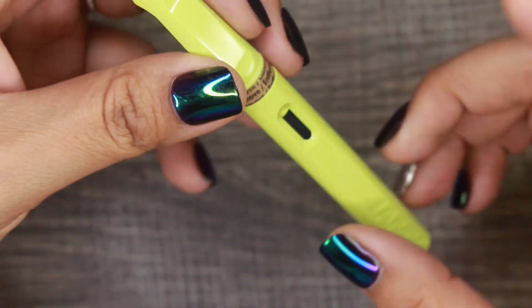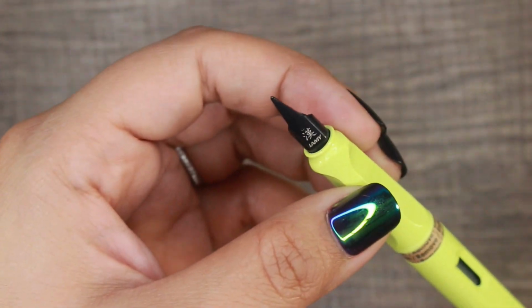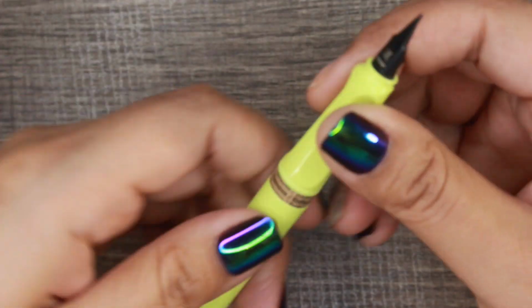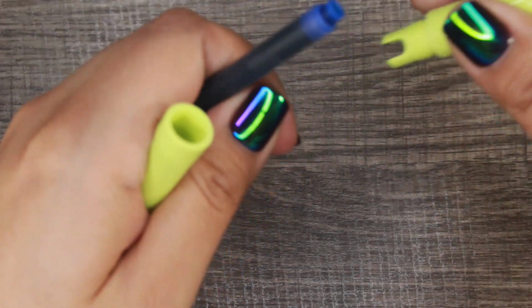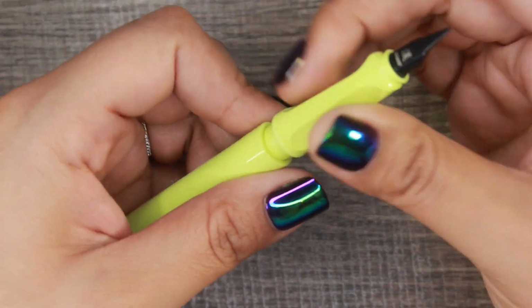So the pens, if I'm not mistaken, actually let me double check because I have the invoice right here. Yes, I paid $29.60 per pen. So I paid $29.60 per pen, and then when I saw that I was able to add it on for $5, I was like, you know what, I'm gonna do it.